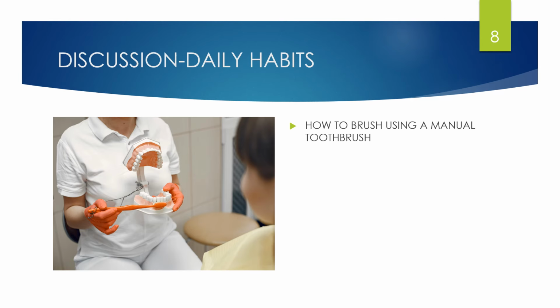So, what are the daily habits? What are some of the things you can do to prevent tooth decay? Brushing. If you're going to be using a manual toothbrush, there's a technique to using it. Please go for a medium bristle, and you have to hold the toothbrush at an angle of 45 degrees. Use the roll technique and move from the gum onto the tooth.